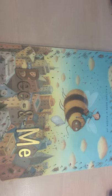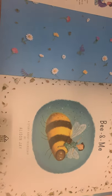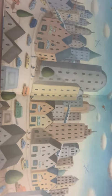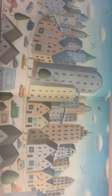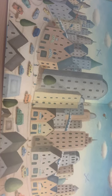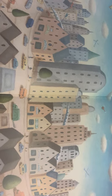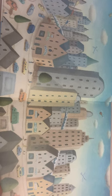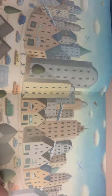So the book is called Bee and Me and it's a story about friendship — that's a bit of a clue! For this first couple of pages, have a think about what you can see: what buildings can you see, what's happening on the ground, are there any clues that can start off the setting to your story, what senses — what will you be able to hear, see, smell for the narration of this start, and what can you see in the sky? Write anything down that springs to mind; you will be able to look through this video a couple of times, but try and write as much as you can now.